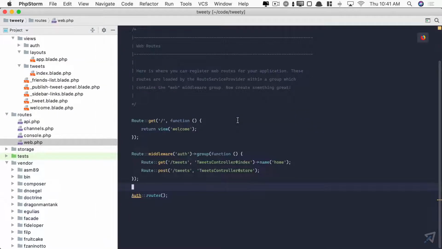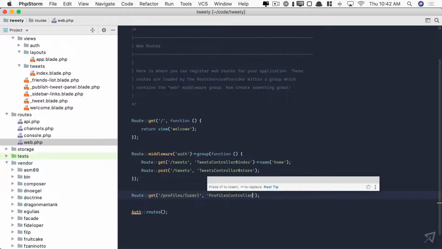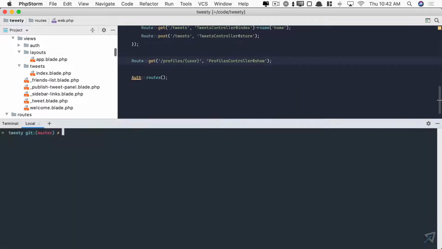In my routes file, we need a route to view a profile. And in the address bar, you can imagine doing something like example.com, the name. This is really common. You could do users/the name. You could do profiles/the name, anything you want. Let's keep it simple though. We'll say profiles/ and then a specific user. That'll hit profiles controller at show. We will need to create that.